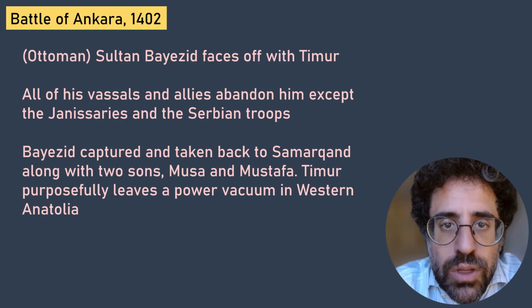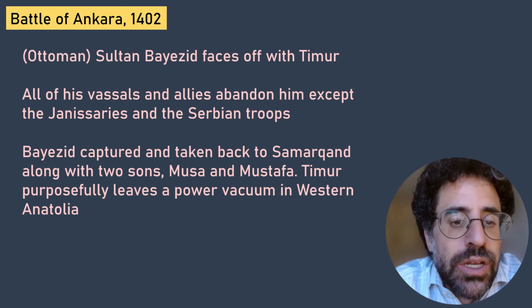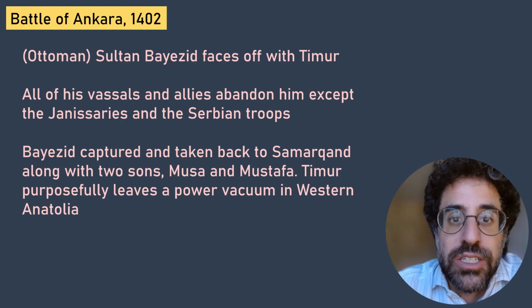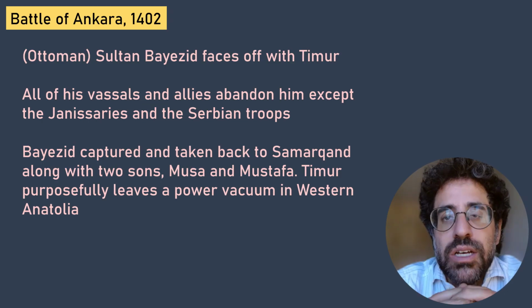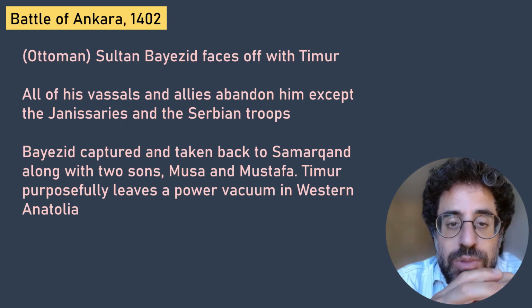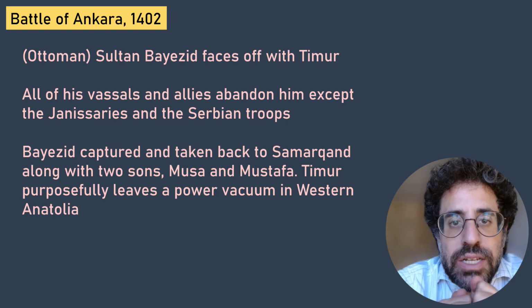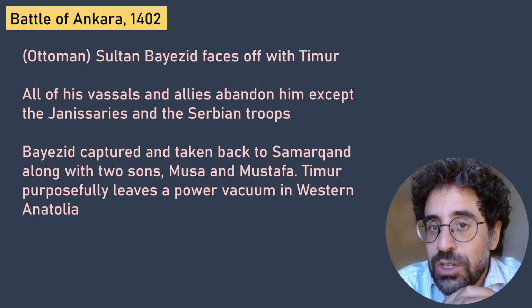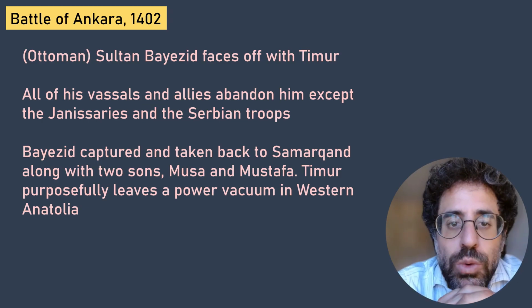And in fact, that's exactly what happened. The Ottomans went out to meet this kind of invincible, unstoppable army of Timur, and basically all of their forces abandoned them, all of them except for two groups. The Janissaries, the slave soldiers, who were specifically made to be a centralized army under the control of the Sultan, and here they really proved their worth. They showed that they were actually loyal, even when it was clear that they would be defeated. And interestingly, his Serbian troops, so basically his Christian troops and his slave troops, became the most loyal protectors. Long story short, the battle was a quick win for the Timurids.